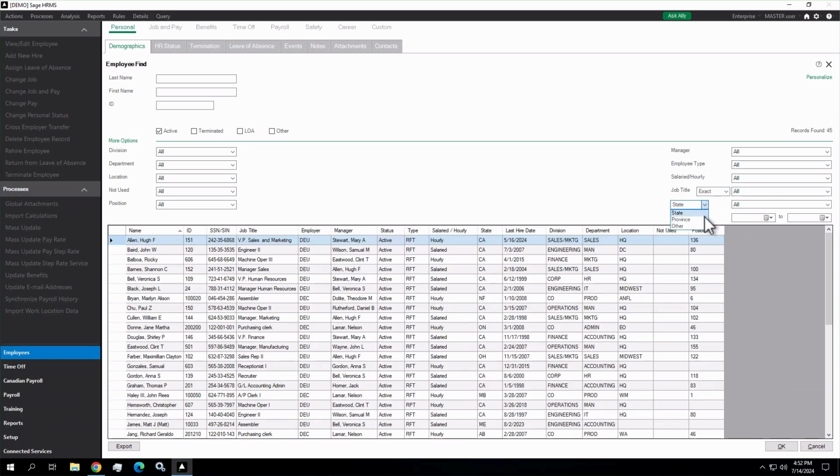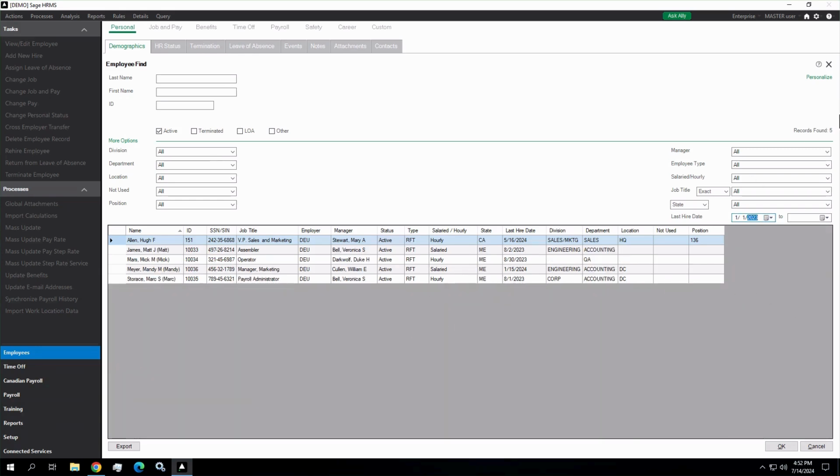What state their home state is. You can see that drop down, choose whichever one you want, and then filter maybe by last hire date. So if I wanted, who was hired in 2024. So January 1st of 2024, I've got 5 new hires this year that are currently active. So again, a quick and easy way to get to a head count by employee type, employee status, manager, org level, whatever it might be, employer, and export and do what you want with the data, or just say, hey, I've got 45 active employees.